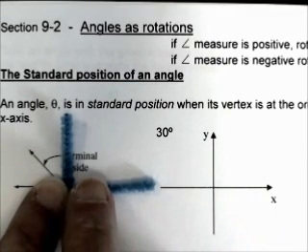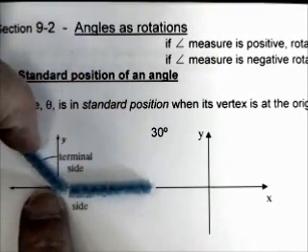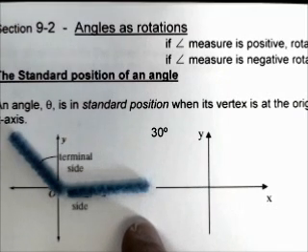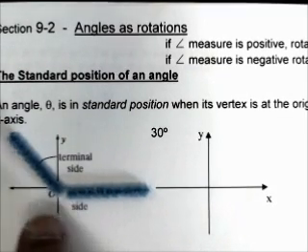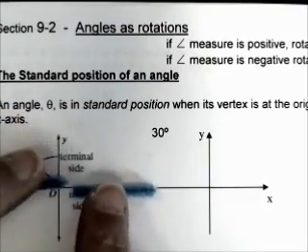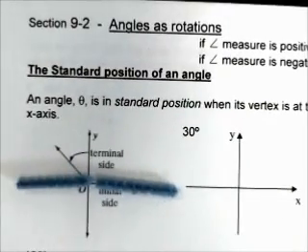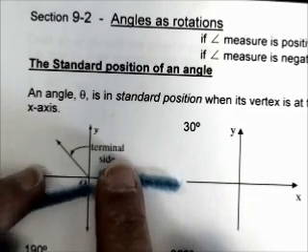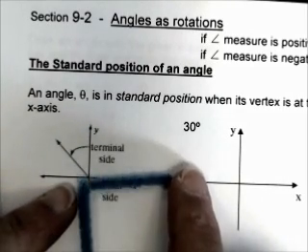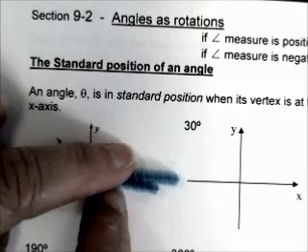Right? So I keep this initial side here and then continue to rotate more. That's about another 45 degrees, so 90 plus 45. This would be about a representation of a 135-degree angle. Rotate now, and that would be a straight angle, 180 degrees. Again, keeping this as my initial side, continuing to rotate, 90, 90, and 90 would be 270. And all the way back around would be 360.